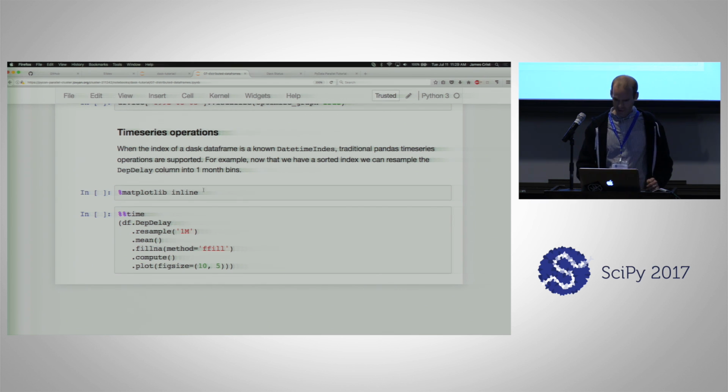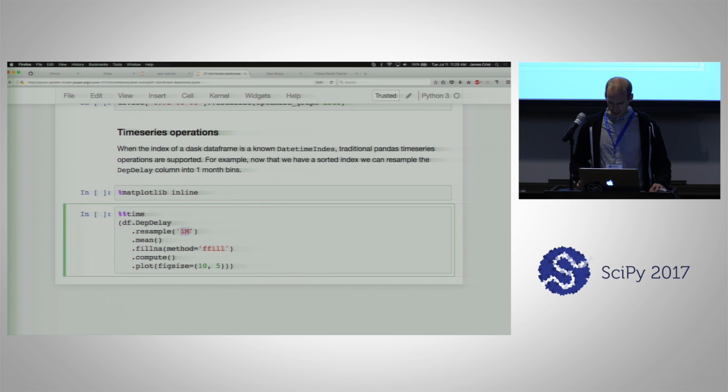And if you set your index to be a time series, so timestamps, then the normal pandas functions that deal with those timestamps, such as resample in this case, resample.mean, this will give you the mean every month, 1m for month, I assume, rather than minute. I always forget those. Then these will just work for you. And so that's a great convenience for many people.